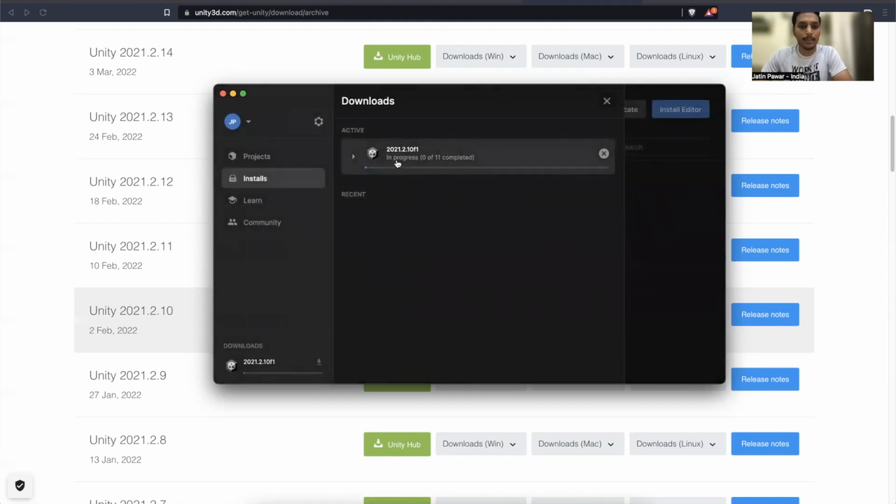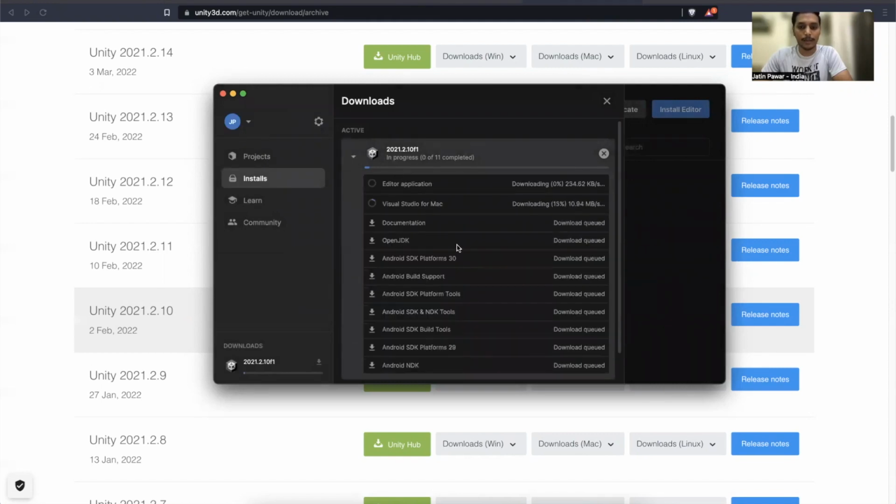Okay, so you can see your download in progress here. So these are all the things that will be installing. It can take different time periods depending on your download speed. I guess for me it shall take around 15-20 minutes or maybe half an hour. So yeah, I'll pause the video here, and then we can jump back in once this download has been completed.